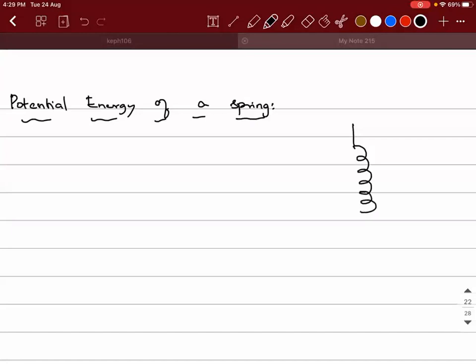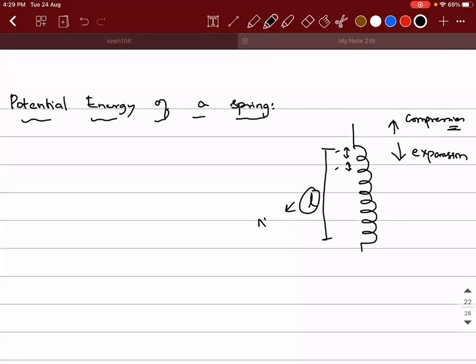So a spring basically exhibits certain phenomena. It exhibits the property of expansion and compression. So what do you mean by expansion? The name itself suggests it: its length is increasing from its natural length. So what do you mean by natural length? Depending on the separation of windings, if you add all those separations, then the length of that particular spring when no load is suspended is what is called the natural length.